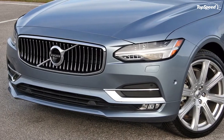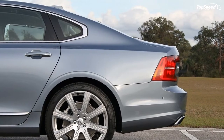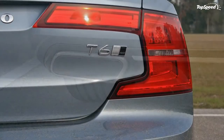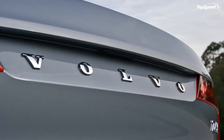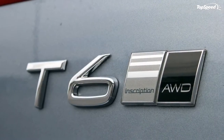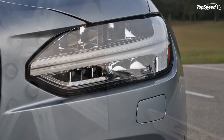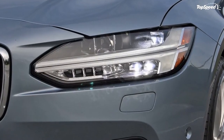The interior of this Volvo is pure class. Fit and finish are impeccable. Most everything expected to be regularly touched is given a high-class feel. What little plastics are scattered about are thick, high-quality pieces given a piano black finish. These plastics include the infotainment system surround, the steering wheel controls, and the area just after the gear shifter — which encompasses the engine start-stop rotary knob, the drive mode selector, and the electronic parking brake controls.